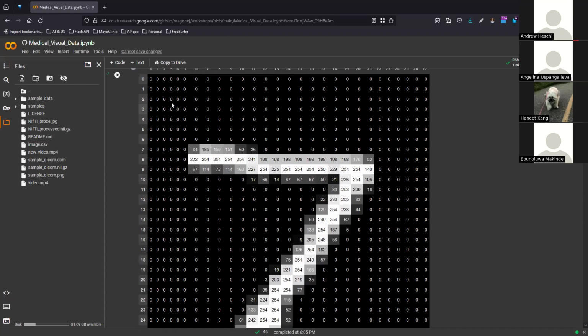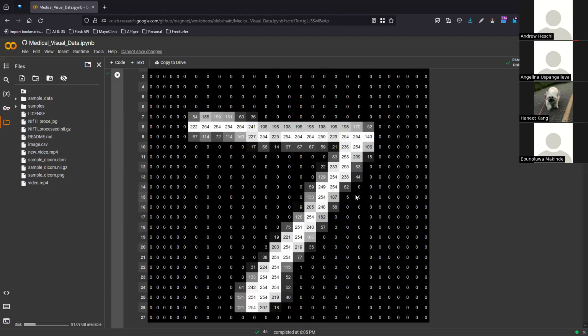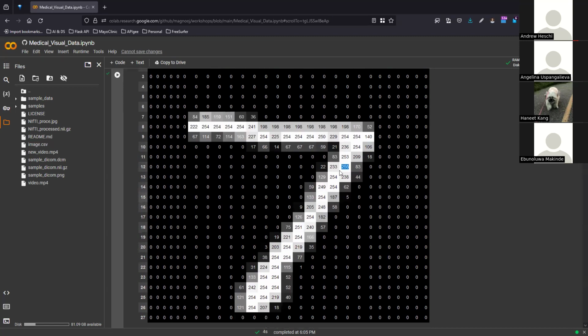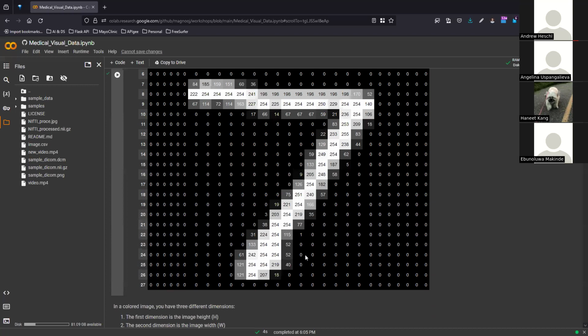The zeros will be black, as you can see here, and 255 is the upper number that you can have. It would be white. And why is it between 0 and 255?